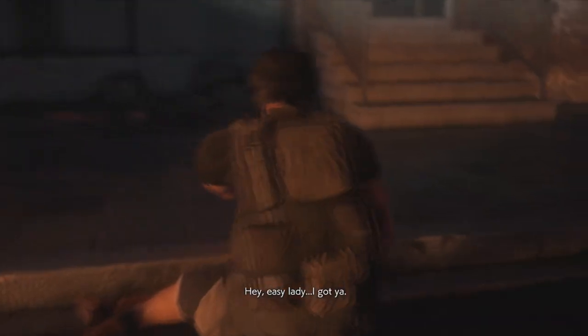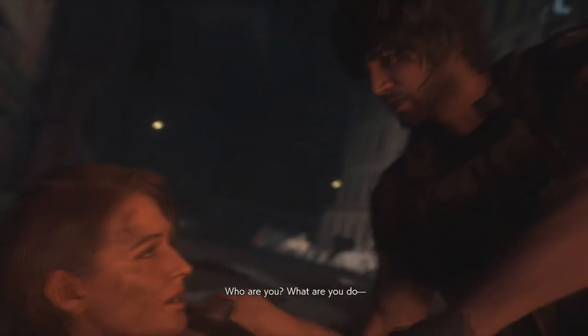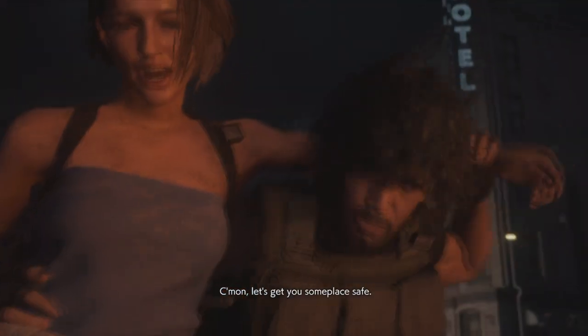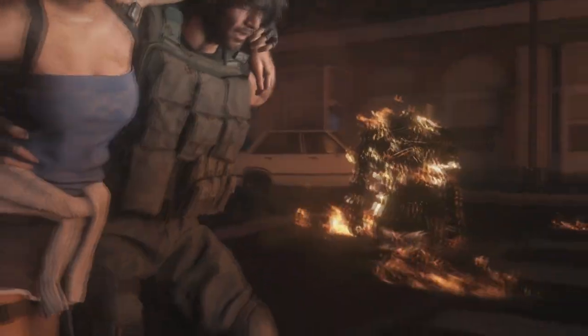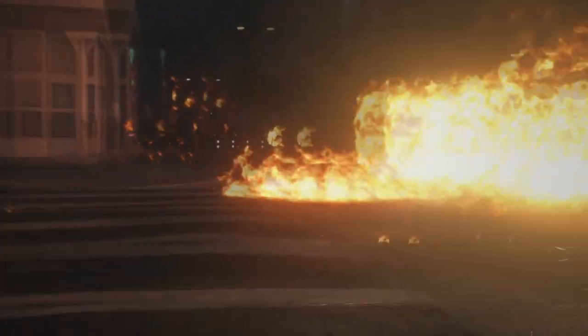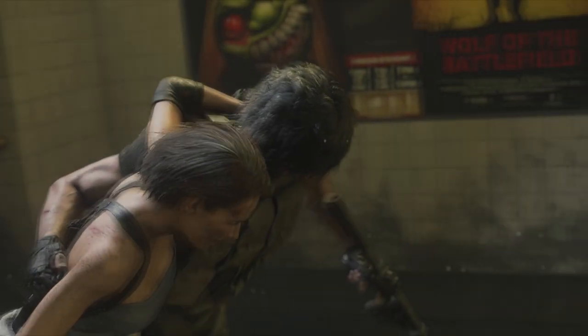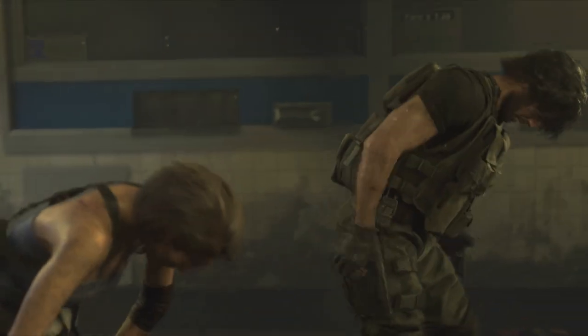Carlos. Hey, easy, lady. I got you. Who are you? What are you doing? My name's Carlos, and I'm saving you. Let's get you someplace safe. Oh, Nemi. You're not concerned that you've just used a rocket launcher on Nemi, and he's just having a bit of a sleep? I think we're in the clear. I hope so.